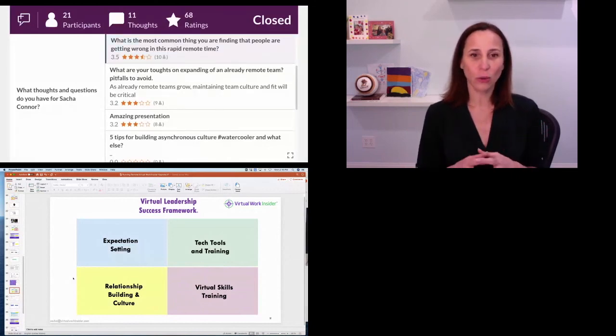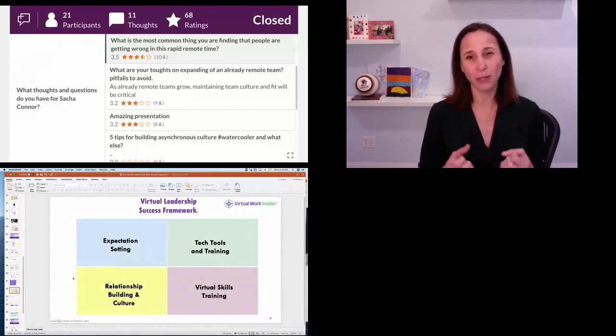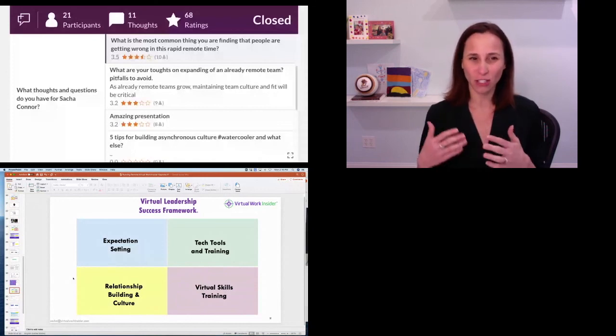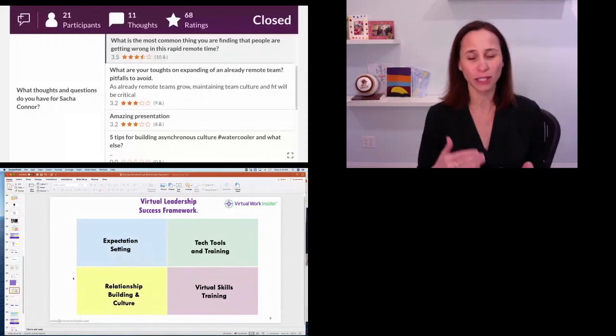And then also, the third thing that I'm seeing in these studies that I've been doing is around people feeling really disconnected from their teams. And so, back to, we don't know how long this is going to last. So it's really important to put a deliberate connection plan in place to help people still feel like they're connected to their coworkers right now. What I'm seeing is leaders are getting this wrong and they're not thinking about that strategically and just saying, oh, we'll get back to that once it's past COVID. But really, you need to be putting those connection plans in place right now.